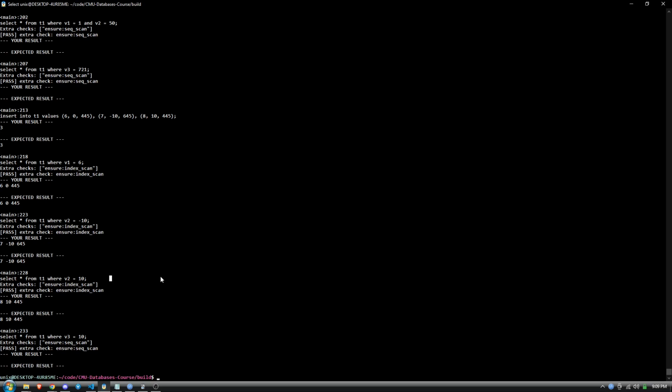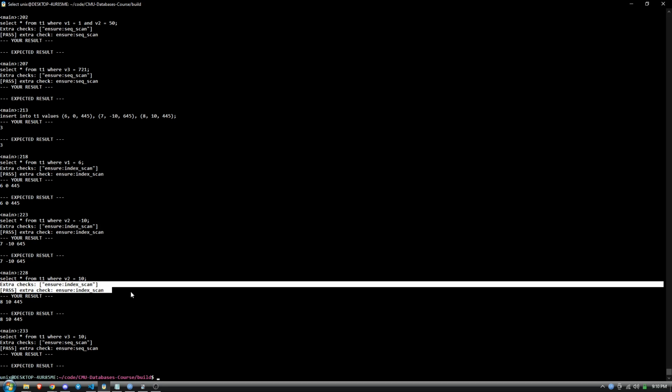In terms of optimizations, I've added the index scan optimization rule to the optimizer, which is a component that actually alters the query plan nodes if it detects that an optimization can be made. So here, instead of using an inefficient sequential scan to select tuples from a table, the optimizer detects that there is an existing index on the table which can be used to do efficient lookups. So it literally replaces the sequential scan node with an index scan node. The index scan actually makes use of the extendable hash table I implemented in the previous assignment, which allows us to look up tuples with constant time complexity as opposed to the linear time complexity we would have gotten with the sequential scan. So here you can see the tests are showing that the scan was successfully optimized to use an index scan in the appropriate situation.